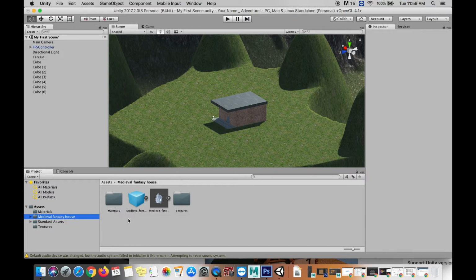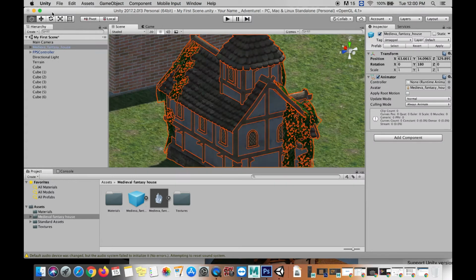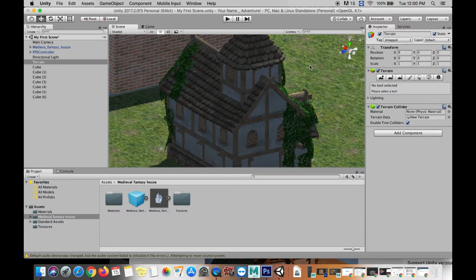And now I'm going to look for the easiest asset to use. Oftentimes, you're going to want to bring in something that looks like a plain blue square. These little blue cube icons represent completed prefabs. So this should be the model of the house with the texture and everything ready to go. Let's see if I'm right. Alright, sure enough. I'll double click on it to zoom in, and there is my new asset.